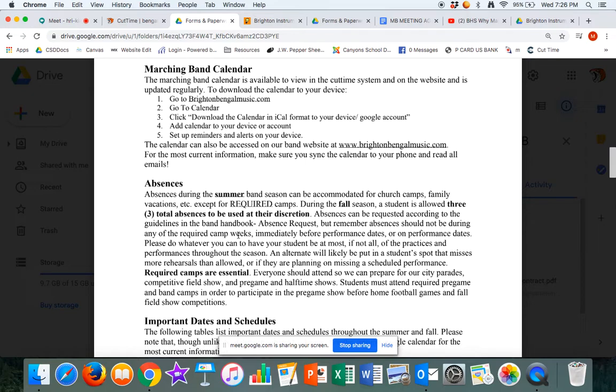During the summer mega band, we're pretty flexible with your schedule. We are willing to work with you and accommodate those camps, but on the required camps that we host with the marching band, it is really crucial that your student is there. Once we get into the fall season, the students will be rehearsing a little bit in class, but mostly it's an after-school activity.